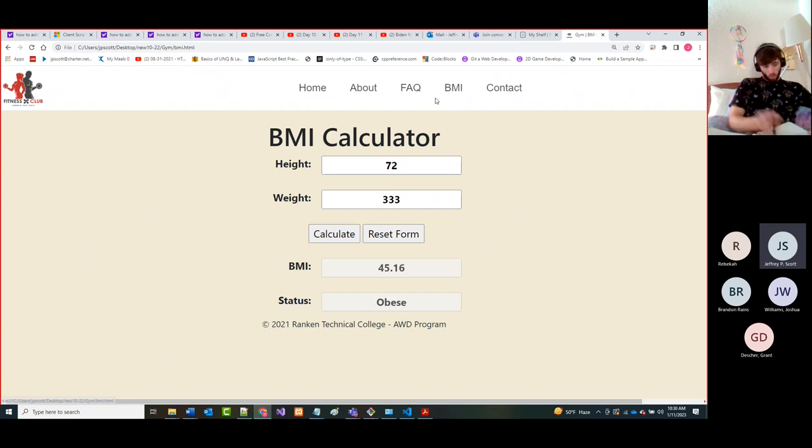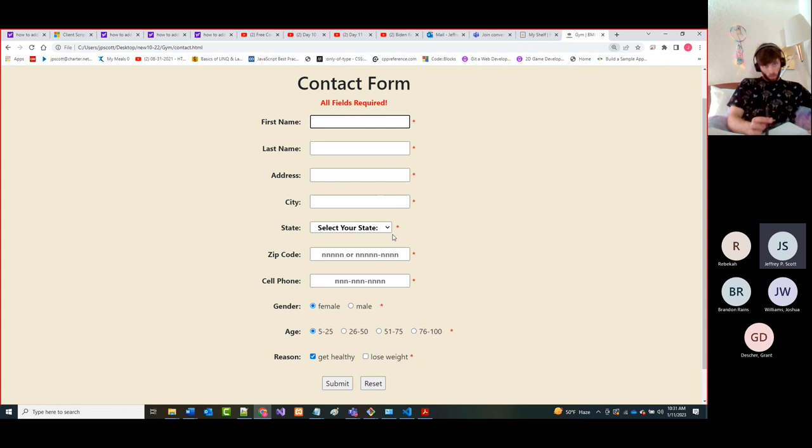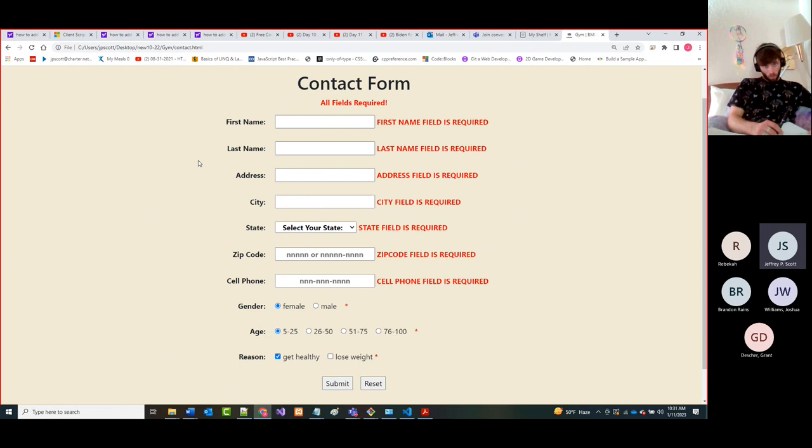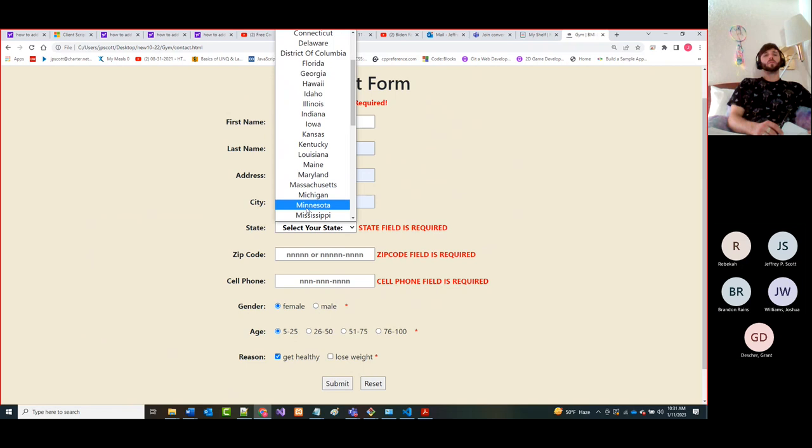And then after that, we'll also learn how to create forms, something like this. And you'll notice that if I don't add things and if I hit submit, I start getting error messages. But as soon as I put in something here, so if I put in Jeff, you notice how that message goes away. So if I do that and I put in all this, I'm just going to fill them all in just so you see them. I'm going to leave the state off and I'll leave these off. And now notice I just got this. So if I choose Missouri, now that one is gone.